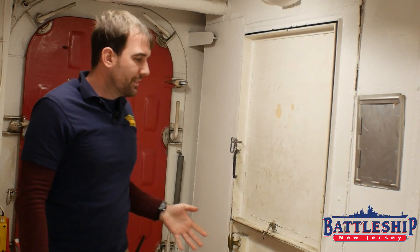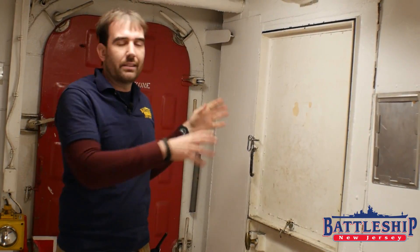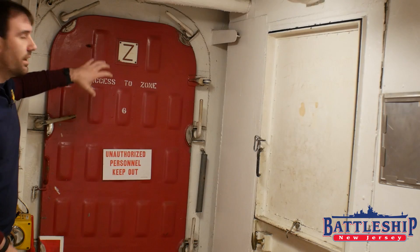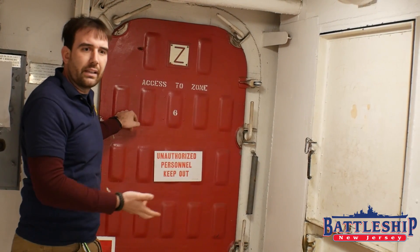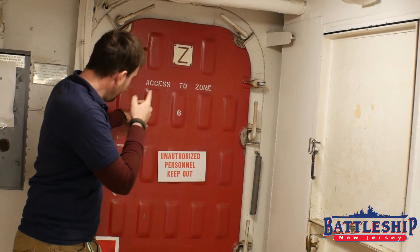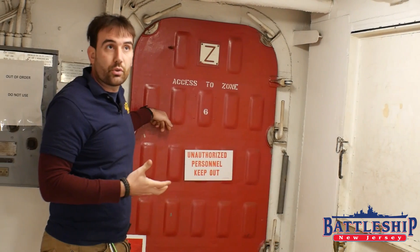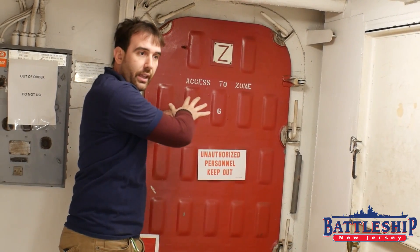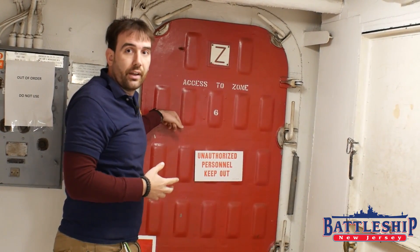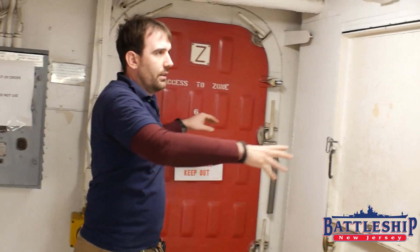This brings up another interesting dichotomy. Most of the watertight doors on the ship are oval shaped, while the joiner doors are all square shaped. Well, again, this isn't a watertight bulkhead and this isn't a watertight door — this is more of an enclosed space built into a separate watertight compartment than its own actual compartment. Whereas this does lead to its own actual compartment. Having curved edges gives you much greater strength than having square edges. This is a structural bulkhead, and we're holding a tremendous amount of armored weight above us, different equipment, and the superstructure mounted overhead — so this has to be able to hold up to that. This sheet metal wall does not.